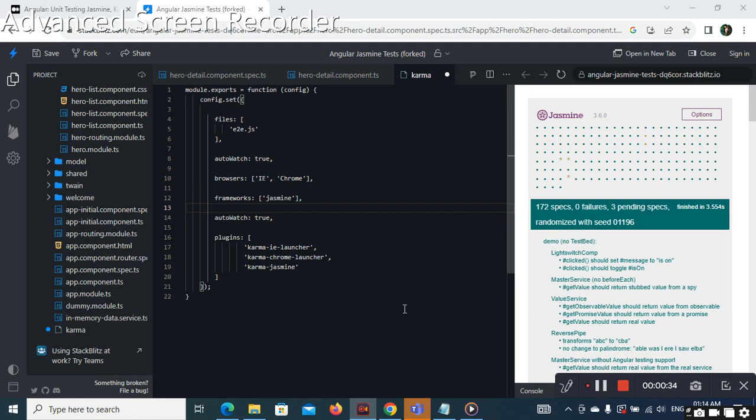Jasmine, I already discussed. Jasmine is a framework we are going to use to create our tests. It has a bunch of functionality that allows us to write different kinds of tests. Karma is a task runner for our tests. It uses a configuration file in order to set the startup file, the reporter, the testing framework, the browser, among other things.